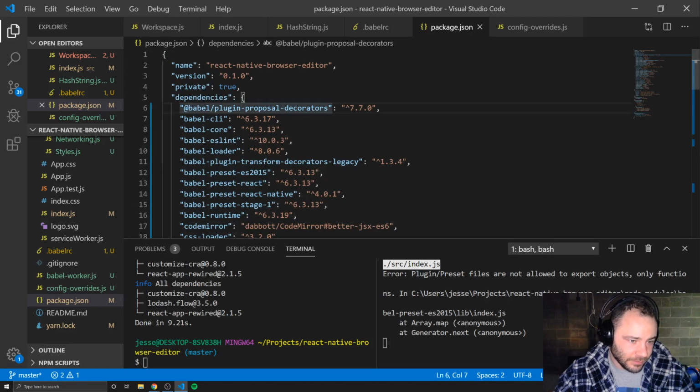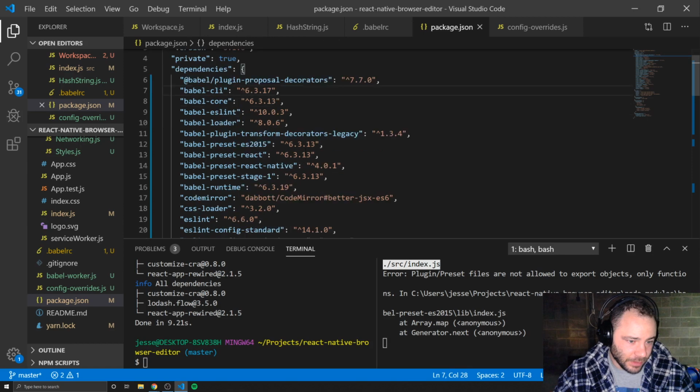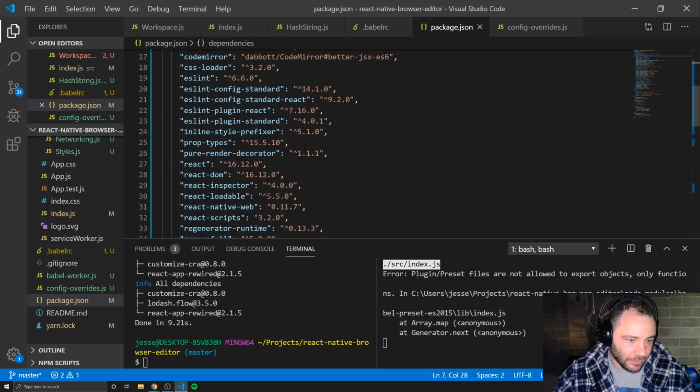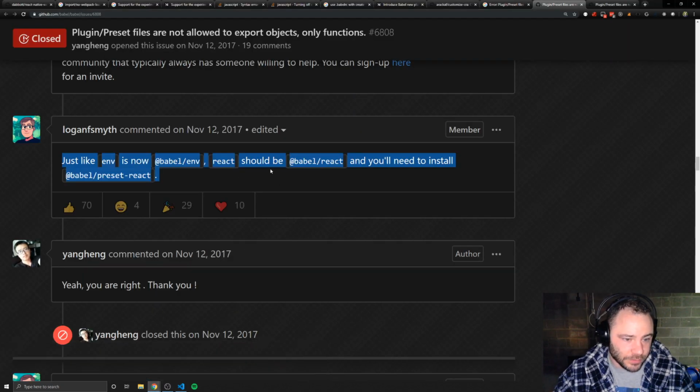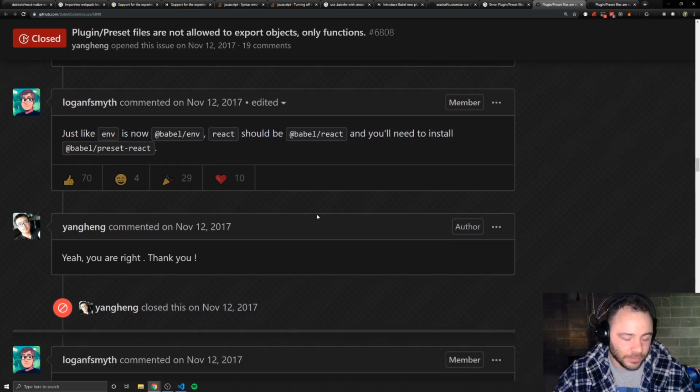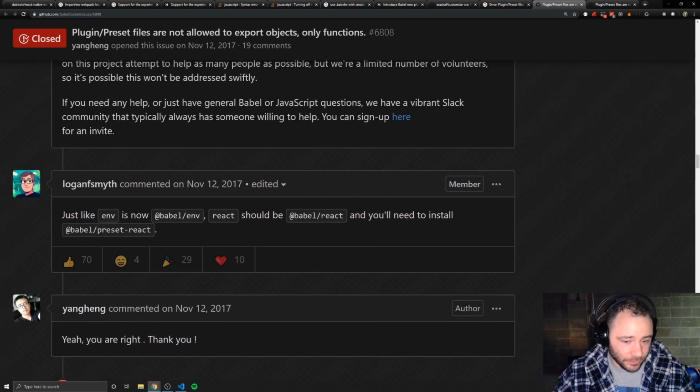You see that it's this @babel, right? So this is the way we should be doing it, and instead we're doing it this older way. So we need to switch things up. For instance, instead of React, it should be @babel React. You need to install the @babel preset React. So that's what we need to do next.